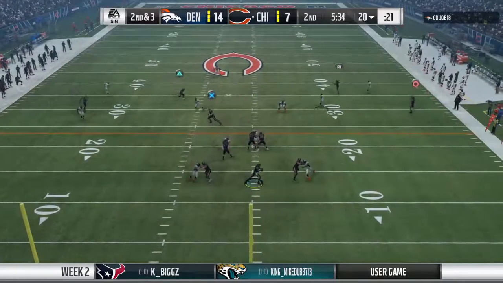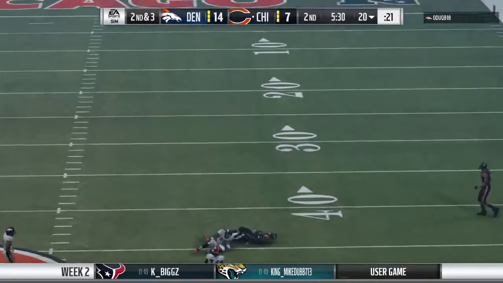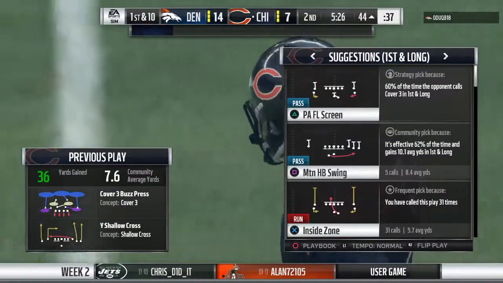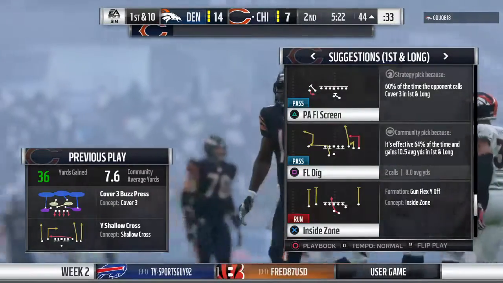Here's Luck now on second down. He'll rifle this one deep right. Oh, this is taken in. It's complete. And he's finally taken down, but not before getting across midfield and across the 45-yard line.